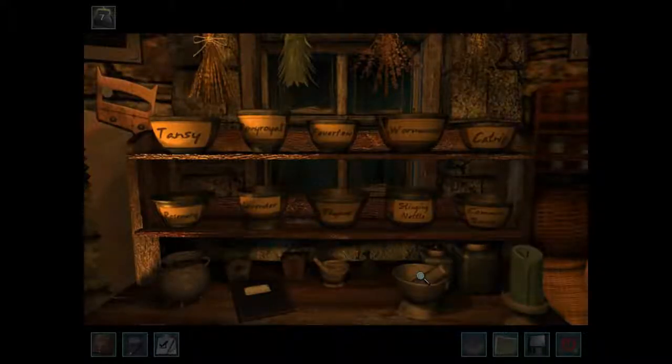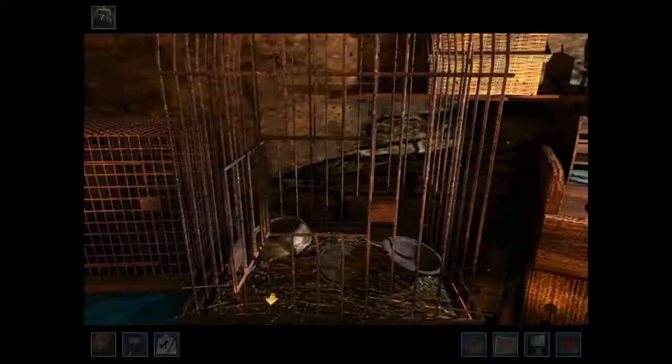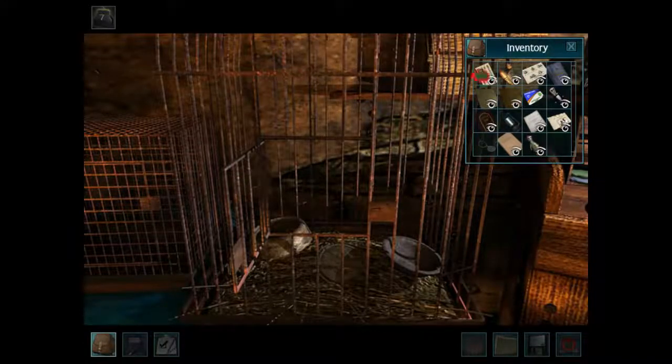So, if I want to get rid of insect infestations, I need equal parts of tansy, which is this one. This is just like making tea in Danger by Design. Pennyroyal. The herbs look exactly the same too. Wormwood. Thyme. And catnip. And then place in infested area. Okay, we'll mix all that together and we have this gross little ball of herbs. Let's get rid of these bugs.